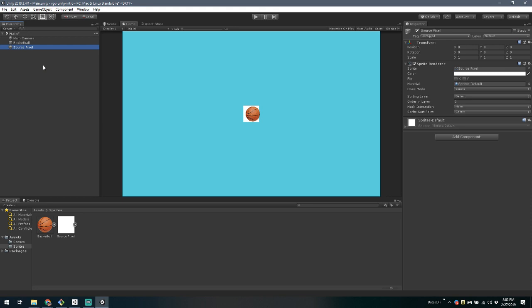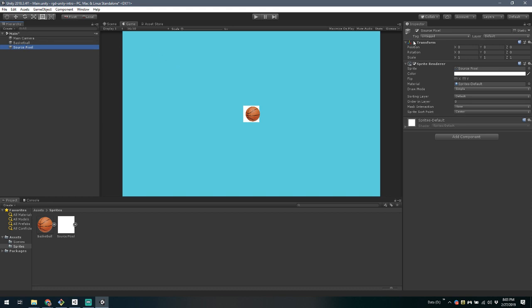The naming for that, maybe not the best though, because I don't think we want to leave it source pixel for the rest of the game. It's the same as in Photoshop, if anyone's ever worked with that, where you want to name your layers. You don't want layer 1, layer 2, layer 3. It gets hard to work with a lot of stuff, with a lot of moving parts.